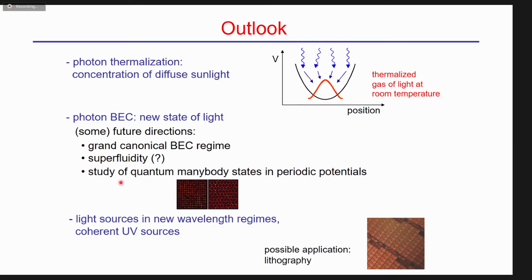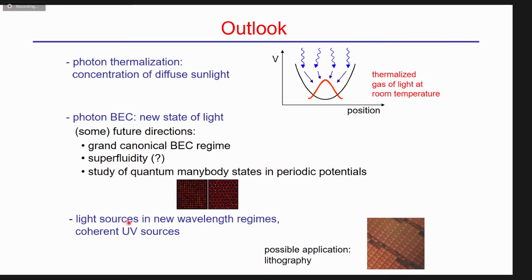A very interesting topic would be to look for quantum many-body states in periodic potentials. If you can engineer interactions and cool light in a coupled array of microcavity lattices, then the ground state can be an entangled state. If you cool or thermalize to such an entangled ground state, you can directly prepare it in an equilibrium process, and this is something that you cannot do with cold atoms. There, one first basically has to produce a BEC and then ramp into the lattice.